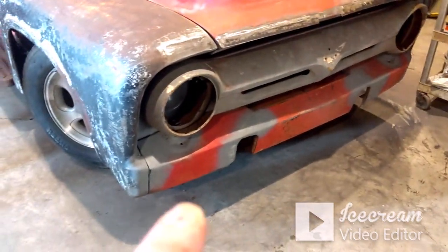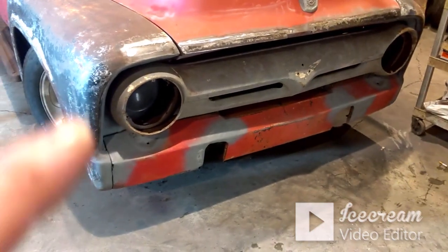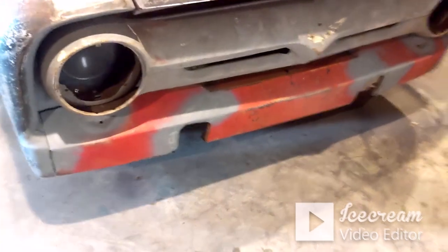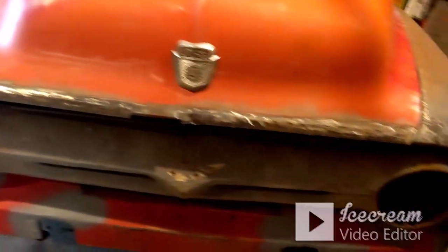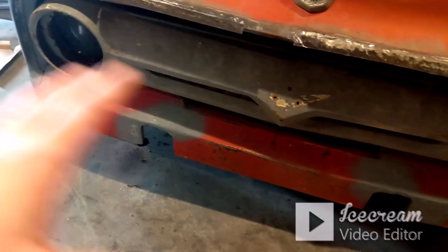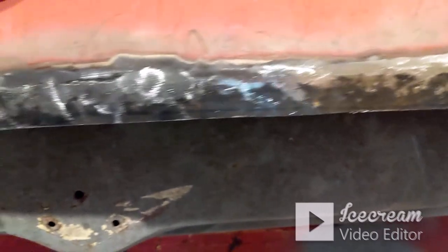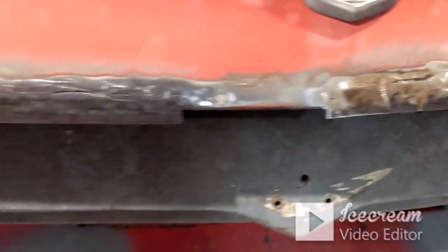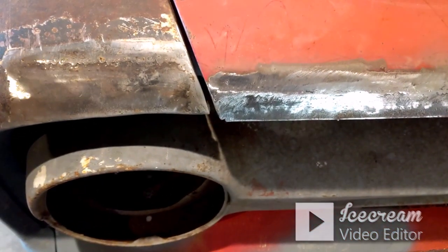So I did come through, and my bare metal spots that were down in here, I went ahead and sprayed those with some sealer just to get them covered. All of the bare metal spots will end up getting covered, but I just wanted to go ahead while I had the can and spray a couple of those areas. Those welds weren't bad. And keep in mind, it'll get a skim coat of Bondo or plastic filler.